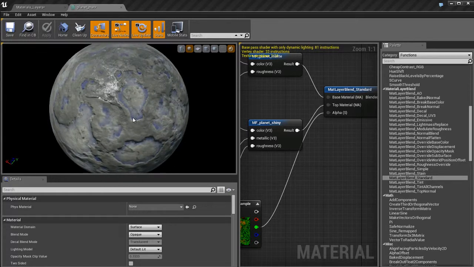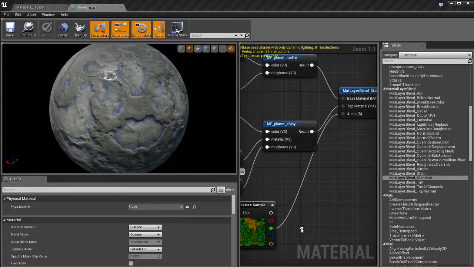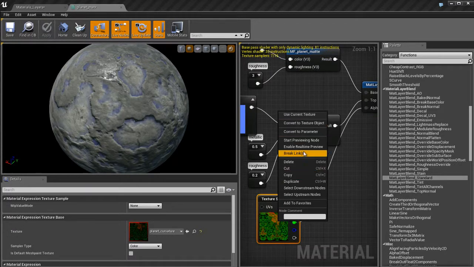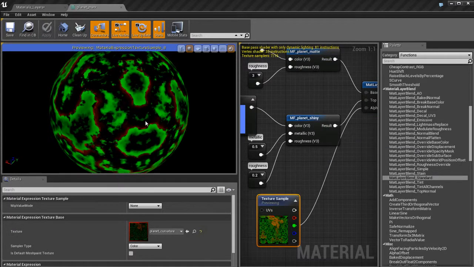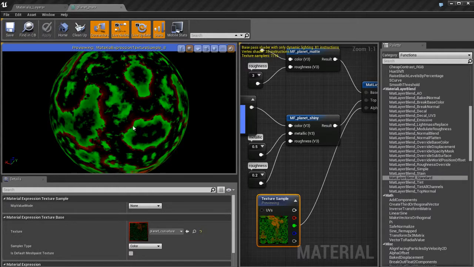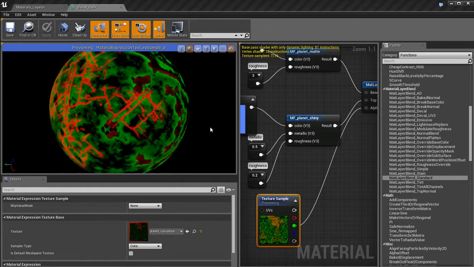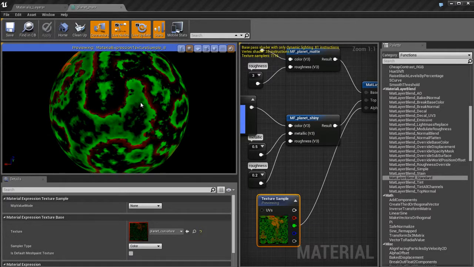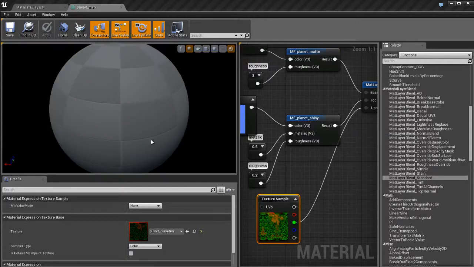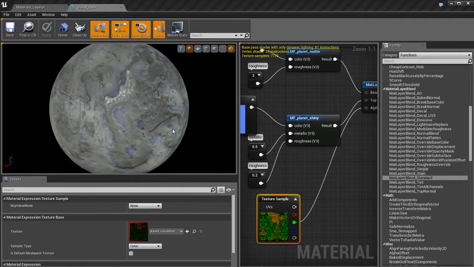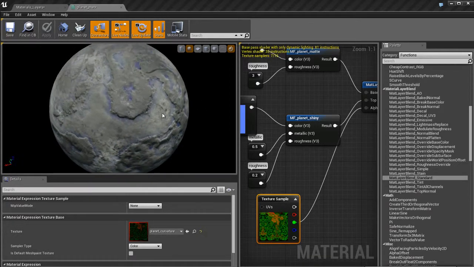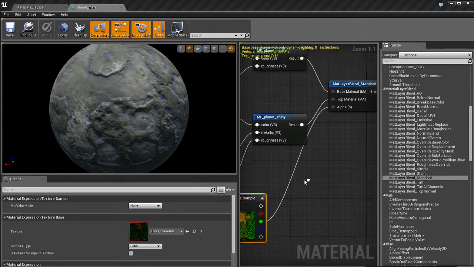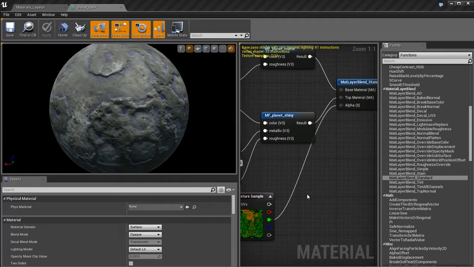So if I use the green, you can see the green had more of these splotchy areas and not so much of the cracks. So now we can see the blue material showing up in some of those areas. If I go ahead and preview this, here's the green areas. See this? The green areas are the areas where the blue material is going to show up. Don't worry about the red. The red's not important, but the green is the channel that we're using right now. So we can see the green areas here where the blue is going to show up. We've got these sort of faint oceans or whatever this is on our planet starting to show up, which is pretty cool.